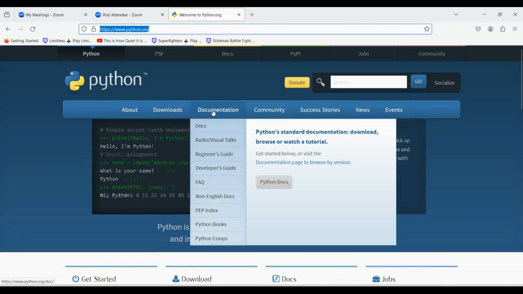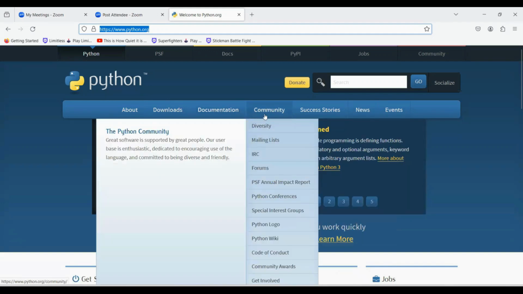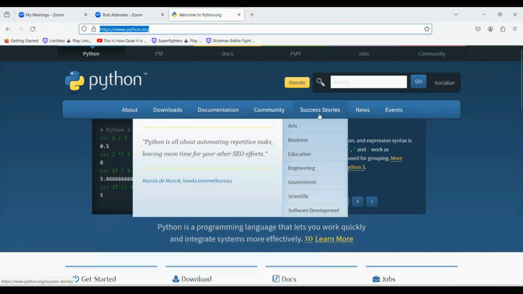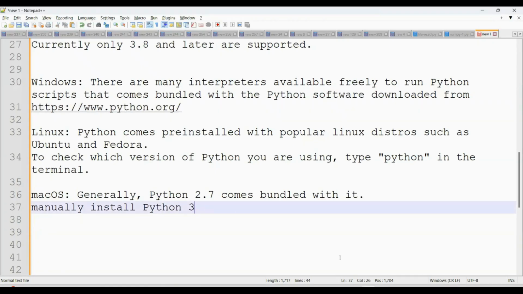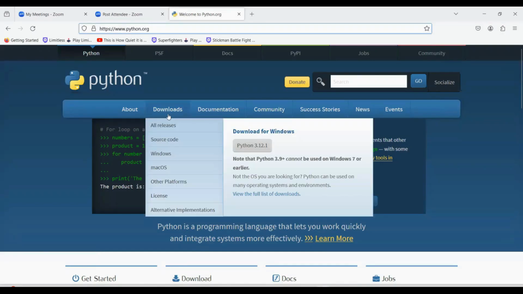Documentation you can refer to here. Community. Python has a large community wherein they are contributing upgrades, patches, security fixes. So many experts are there in the community. They help us, and success stories, news, events.